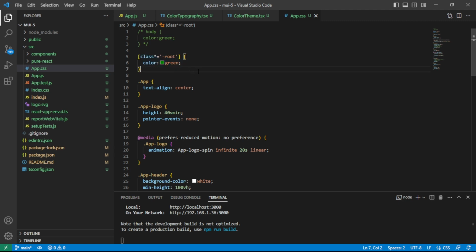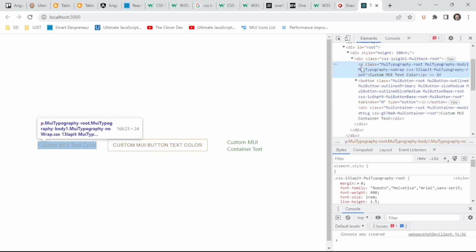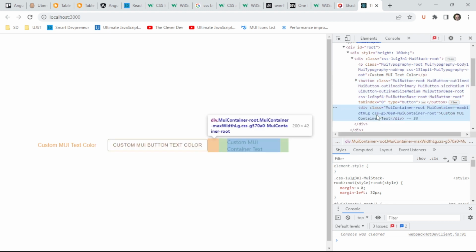But let's do one more selector in here that is just a little bit more specific. I am actually going to put a div element selector in front of that. And now we can see that only this container was selected. Our typography uses a p tag or a p element. Our button, of course, uses a button element, and our container uses a div. So this is a way to set a global text color. You just have some options for limiting how global it is.